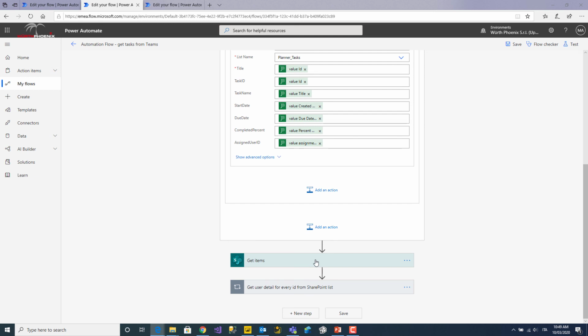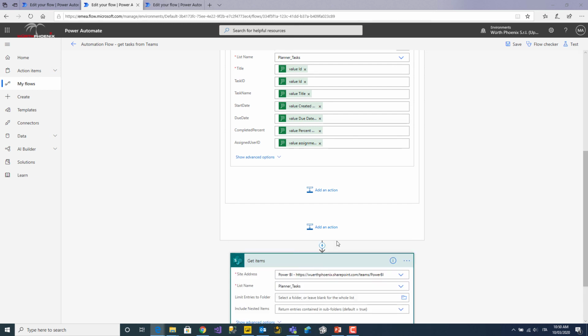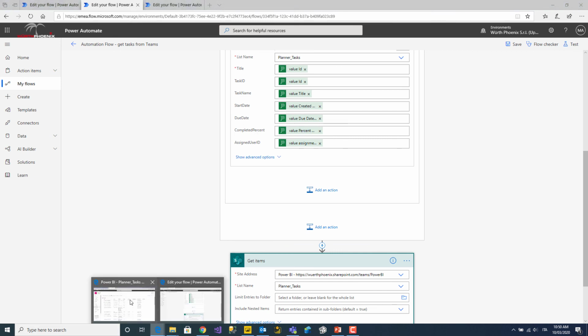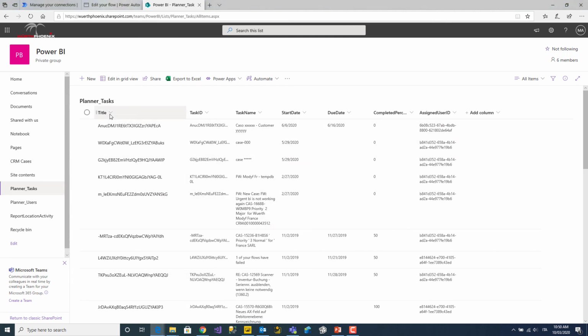Then what I want to do is fetching, is matching this user ID. So let me show, maybe it's clearer. So here I have my planner list of tasks reading from Planner into SharePoint.